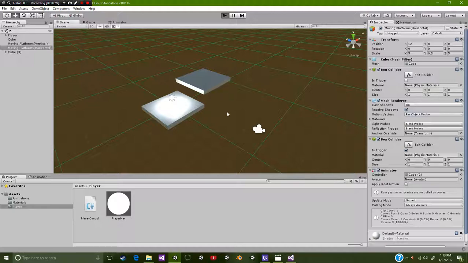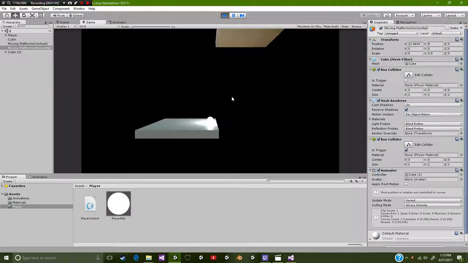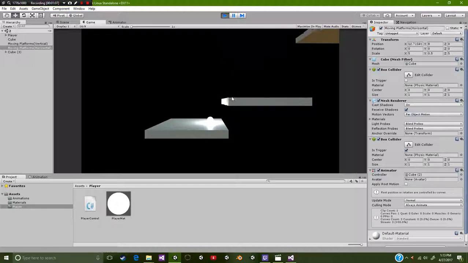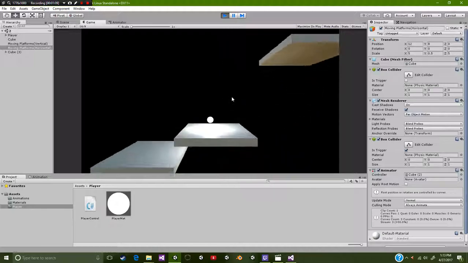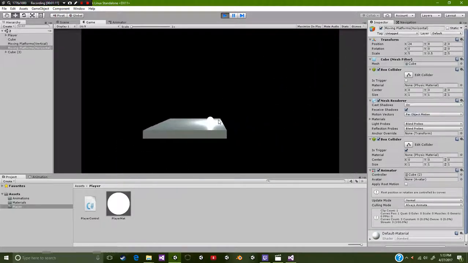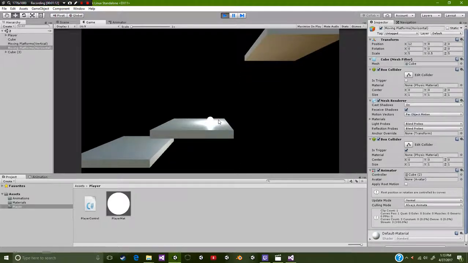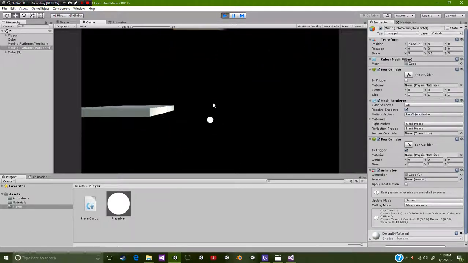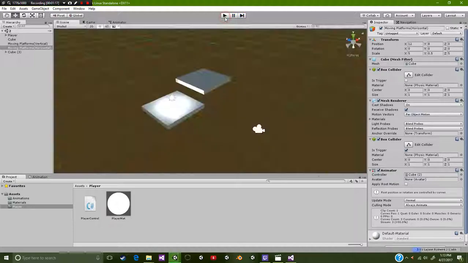So we're going to press play again, and well, okay. As you can see, we're sitting here, just normal. And if we attach onto this object, you notice that we start going through the floor. And that's not what you want.